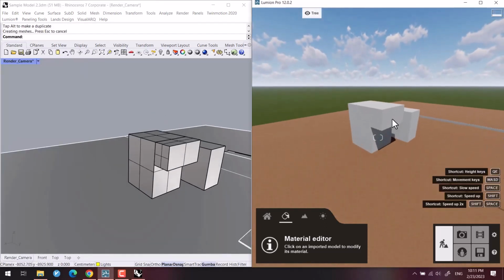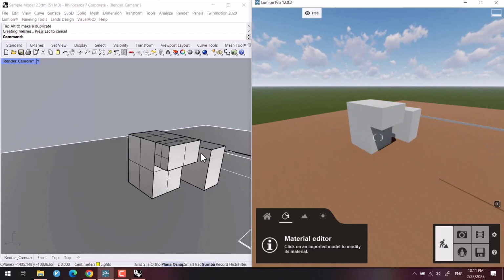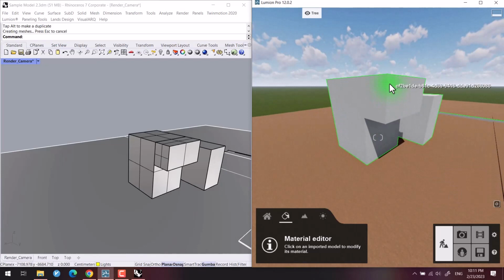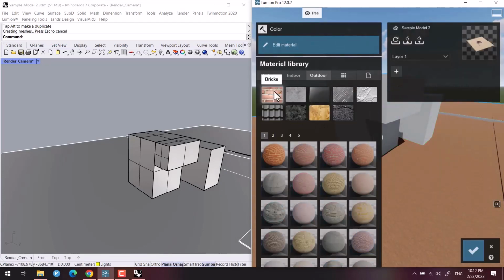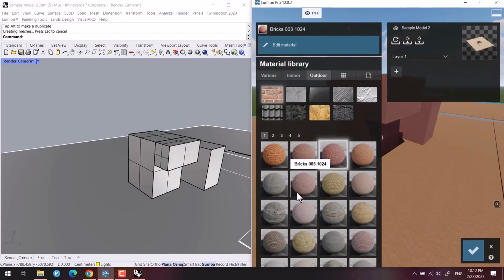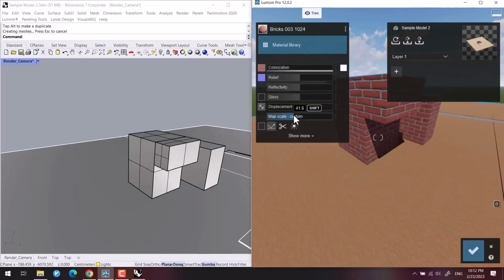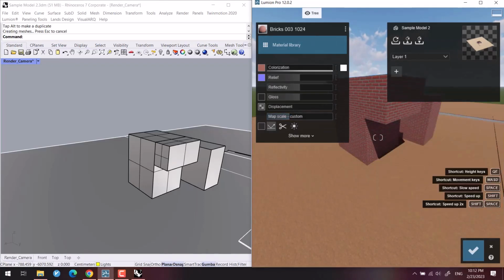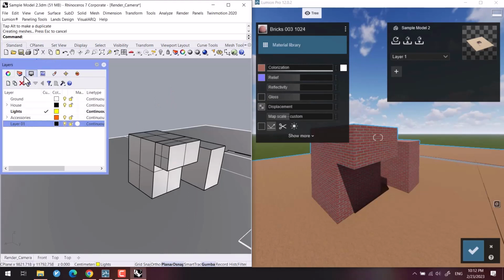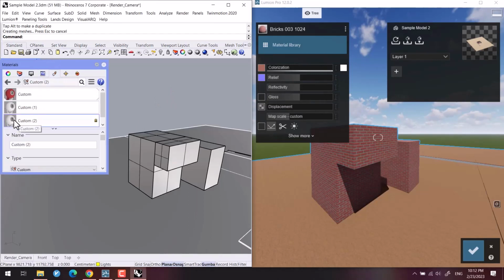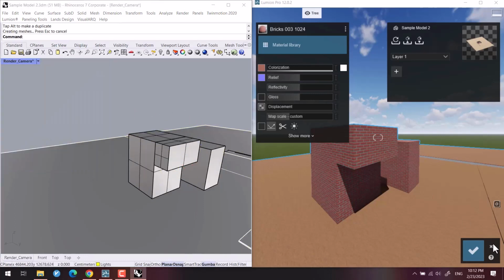And right now I want to have a material for this left object and another material for the right cube. And as you can see, when we click on it and decide to change its material, for example this brick material here, maybe a brick that is a little bit bigger so it's easier to observe, they both change. And in order to prevent that, we go to the material section and assign a whole new material for each one of them. And right now we wait a second to confirm that.